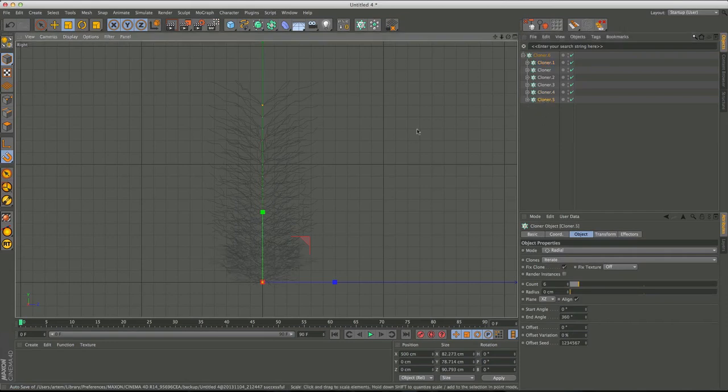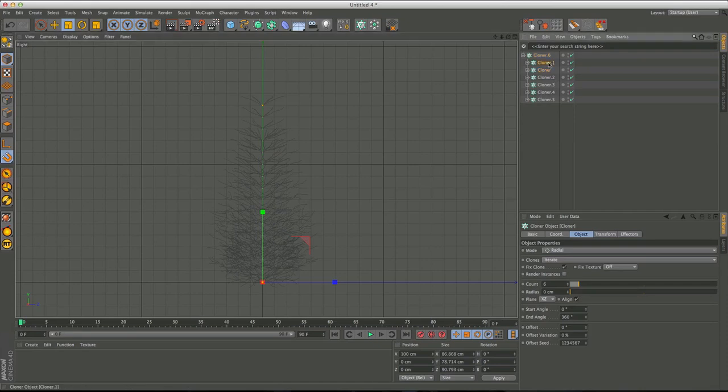Let's undo that, and let's scale this one, then this one, and this one, and this one should be scaled a little bit more. Next one. So we are kind of creating the profile of a Christmas tree here.